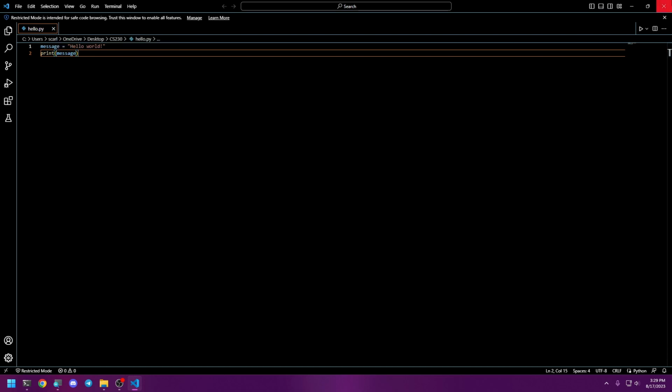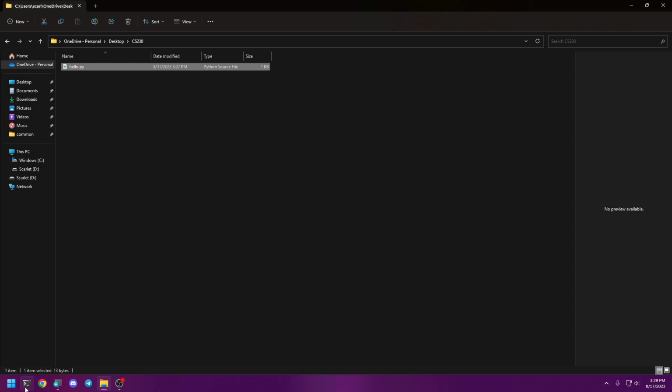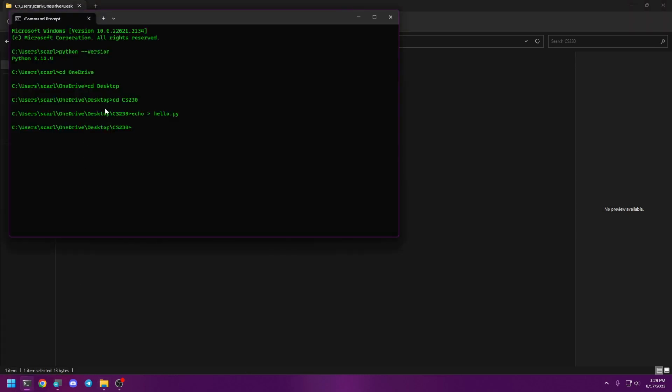So we're going to close VS Code again. And we're going to come back to our command prompt one last time. And we're going to do python space hello.py. Or we can just tab. Press tab, use this instead of actually typing. So we do python hello.py, and this should print hello world, and it does. And that is everything you need to do for your first assignment.